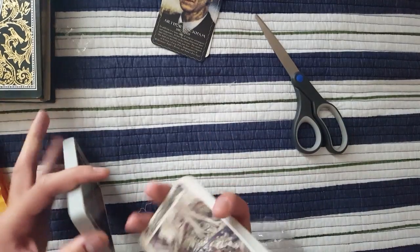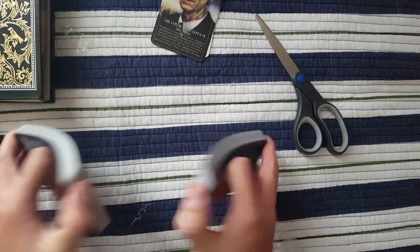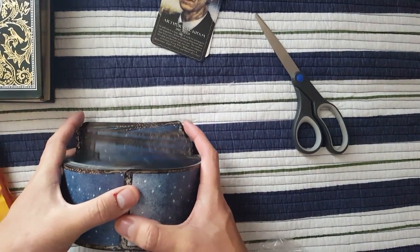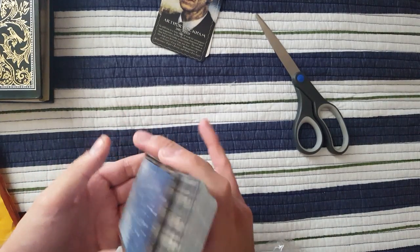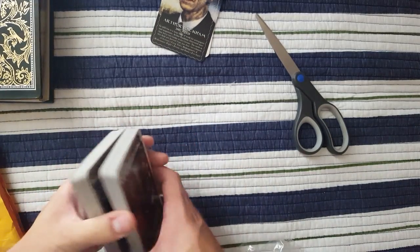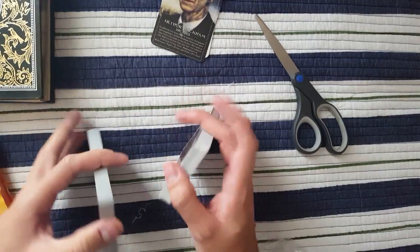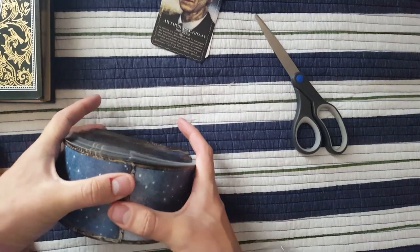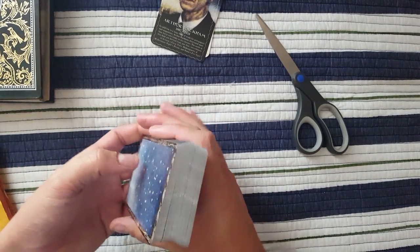This is 310 GSM. I've been trying to memorize what... Ooh, yes. 310 is just as thick, close to the thickness of the wooden tarot. So if you have that deck, this is pretty much the same GSM — or the thickness, I should say. What does GSM stand for? I'll have to look that up and I will come back to you guys when I find out.